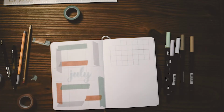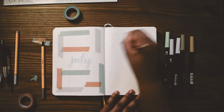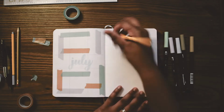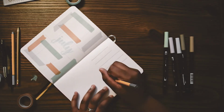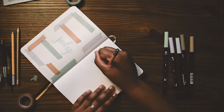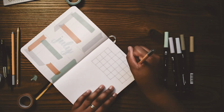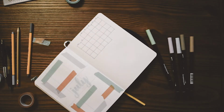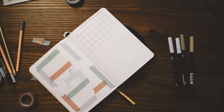But anyways, I decided to do a washi tape monthly, if that makes sense, like a washi tape theme, instead of using pictures like I normally do. And I actually really love how it turned out. I ended up using a brownish gray, blue, mint kind of color scheme, and I really like how all of that turned out. I ended up using a dark gray for my lines instead of a black fine liner, which I think ended up looking really nice too.